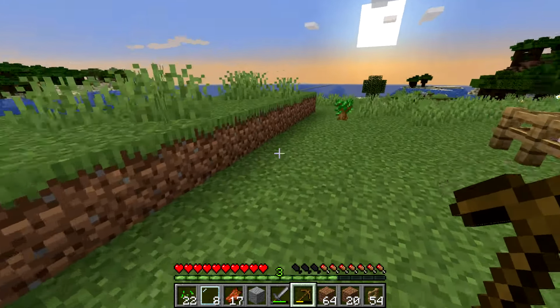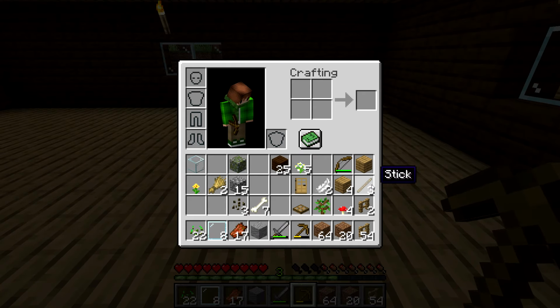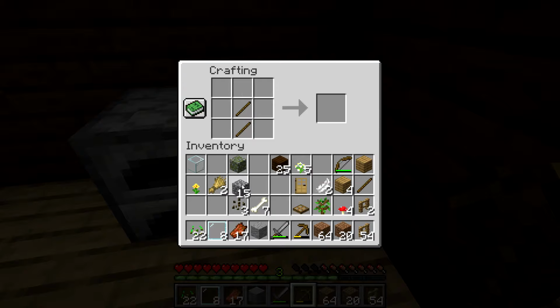Now the sun's going down. Okay, so let's see if we've got any more torches. We do not, nor do we have any more charcoal, so we may have to sit here for a little bit. But real quickly, we'll make another shovel out of cobblestone. There we go.